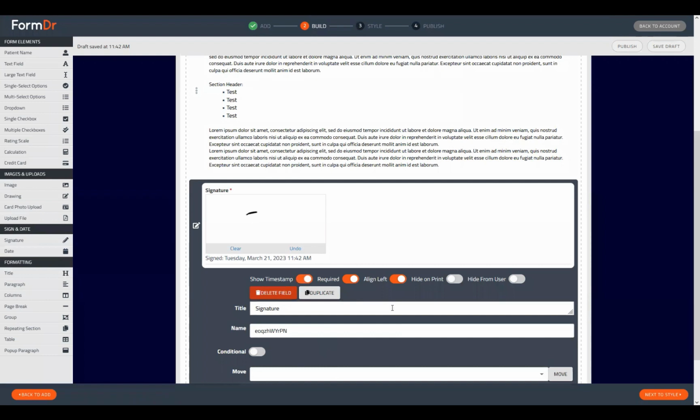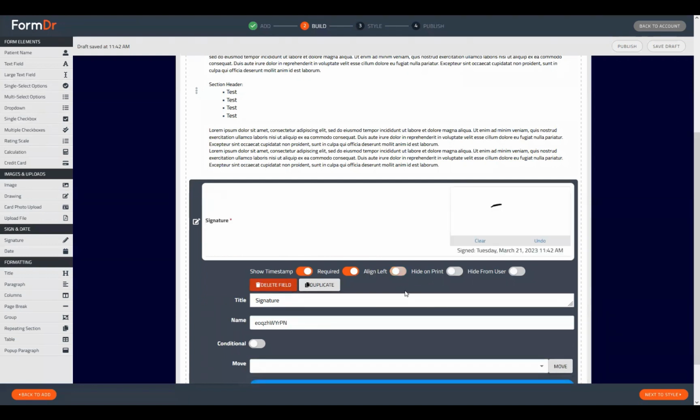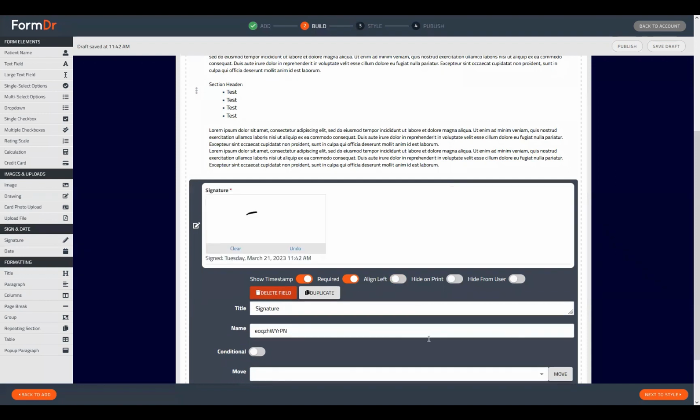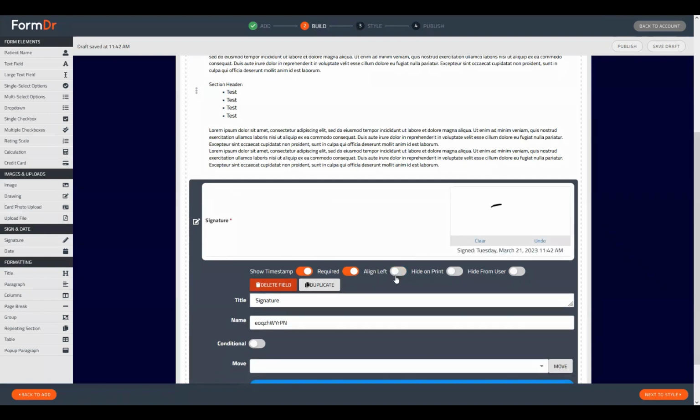And then, of course, while we're here, we might as well talk about the other toggles available for the signature widget. You do have the align left, and just another note as well, all added widgets to each form are going to be aligned left by default. If you do want that widget to align right instead, you can always just come in and uncheck that toggle to make that display to the right side instead.